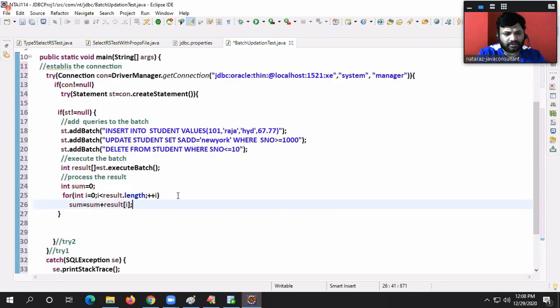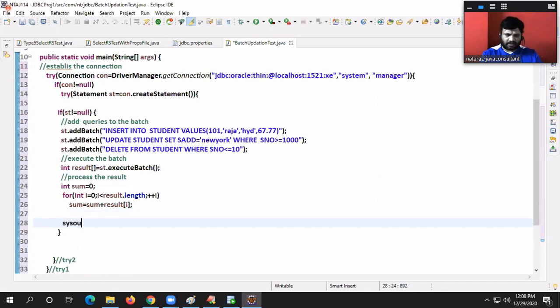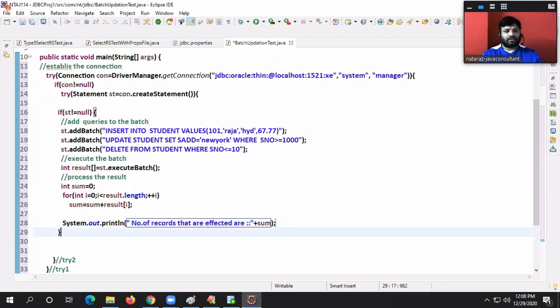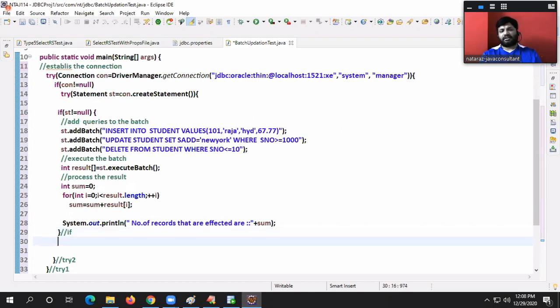Then System.out: number of records that are affected are plus sum. End of the if condition.